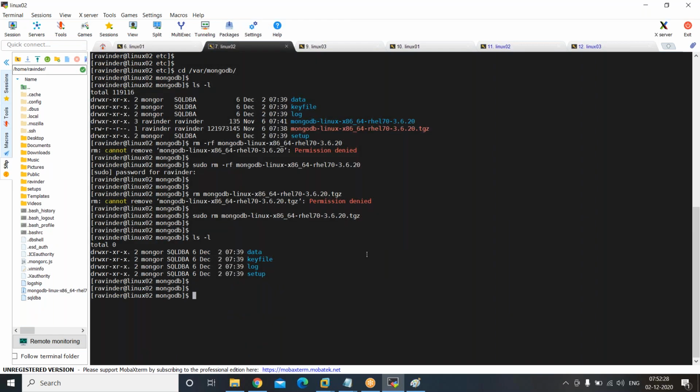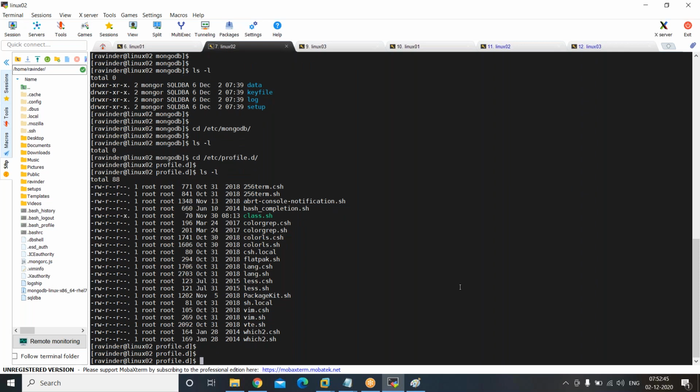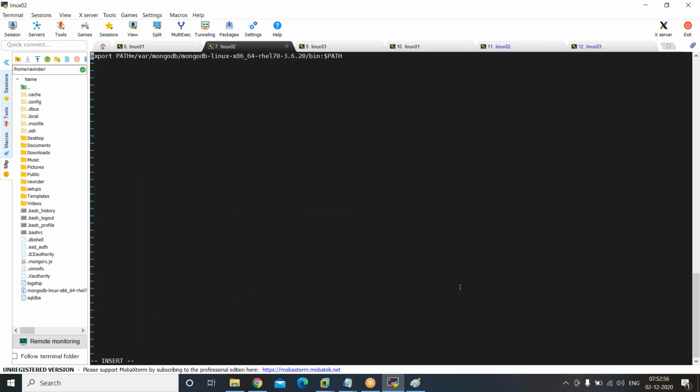On the second machine, cd /etc/profile.d. Whatever the file is here, class as such, anything is fine. Doesn't matter. Just it needs to have that file entry. So sudo vi class, right? Insert mode. Follow carefully.